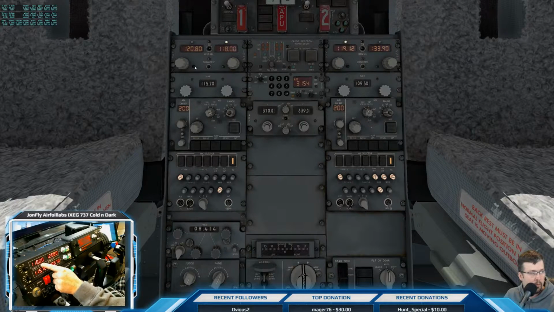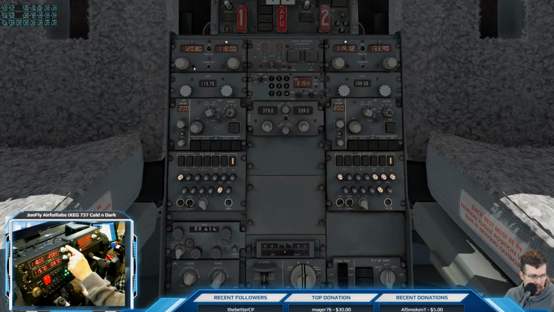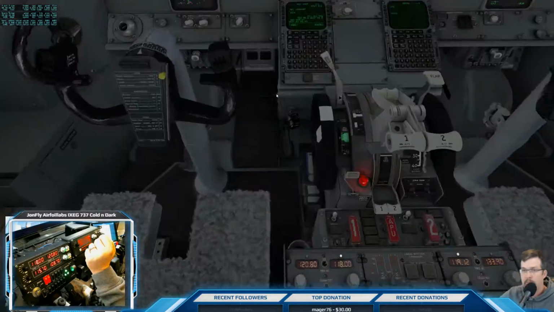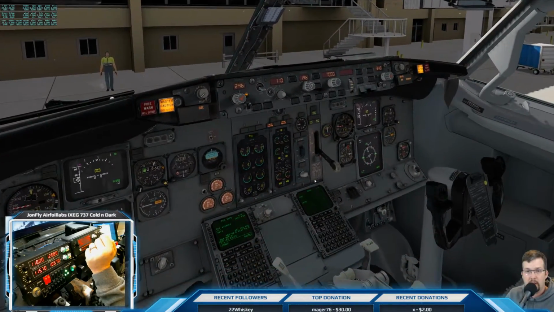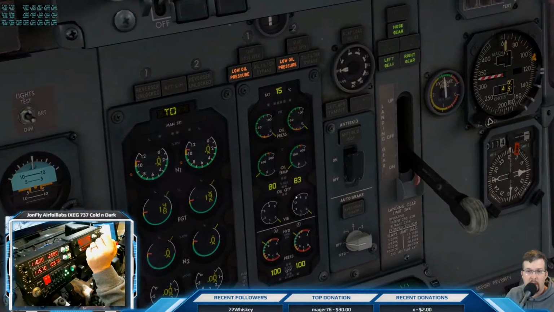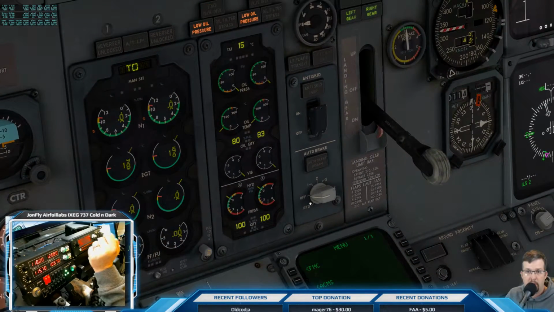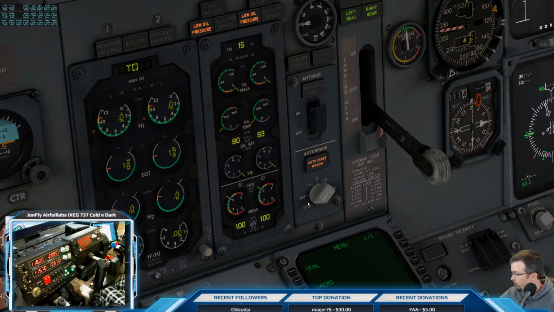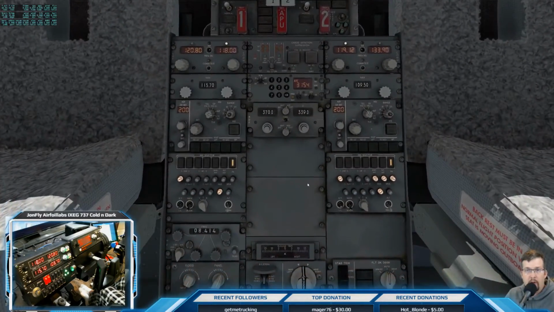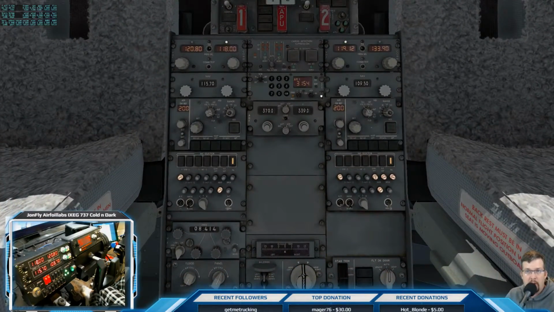We have 118.0 for clearance delivery, and 120.8 for ground, set. Auto brake RTO. Auto brake down here is set to RTO. Transponder set. Transponder squawking 3154, set.